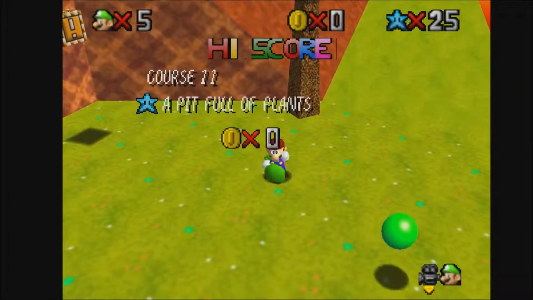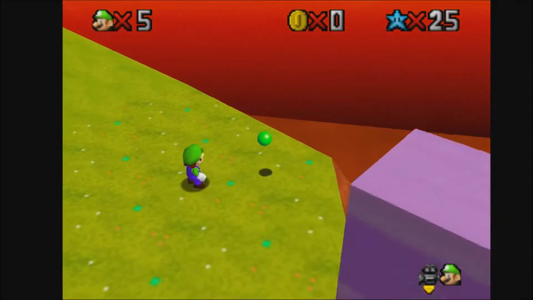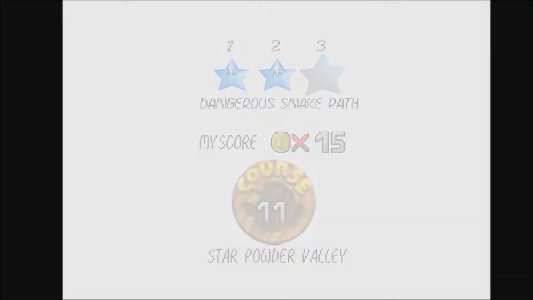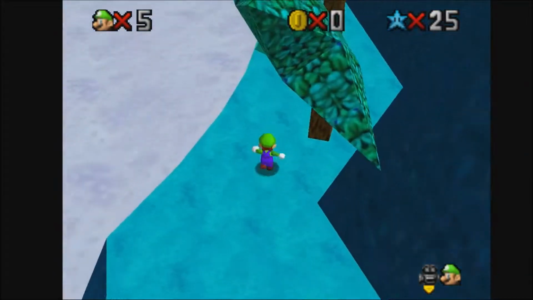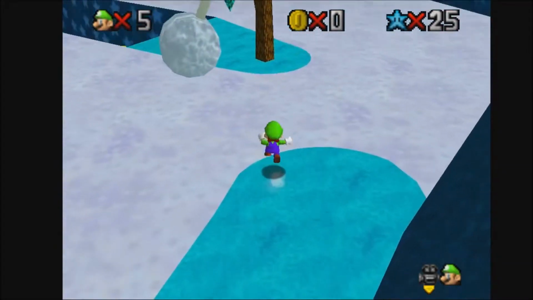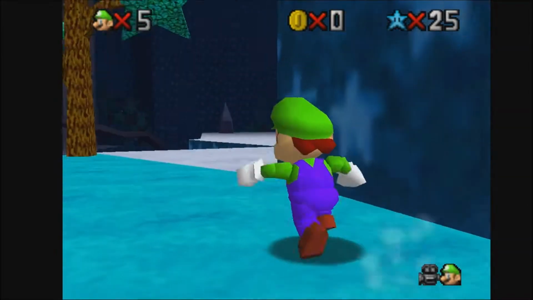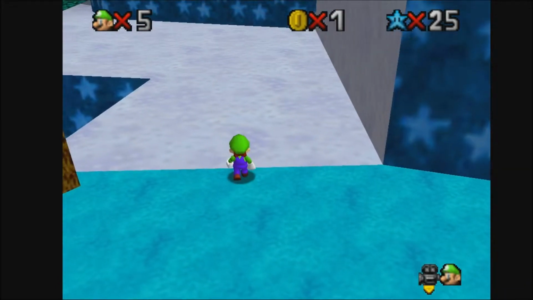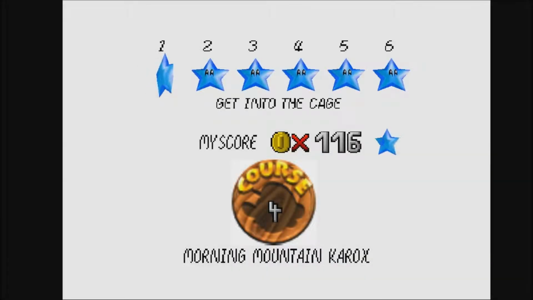Whoops, that's not gonna work, is it? Oh, it does work! Never mind. Dangerous Snake Path is the name of this one. So how was I supposed to get there, other than falling to my doom? So many questions, not many answers. This white stuff is quicksand, right? Yep. We are learning things.